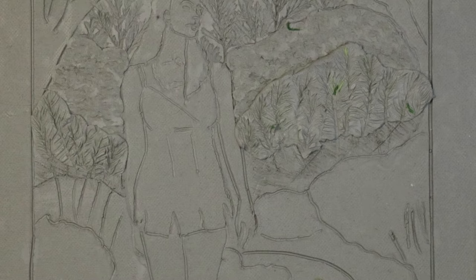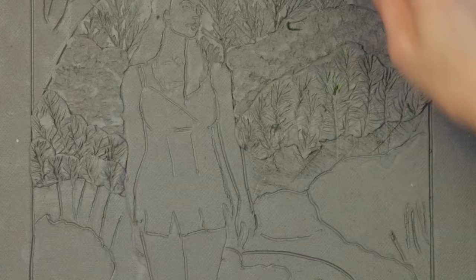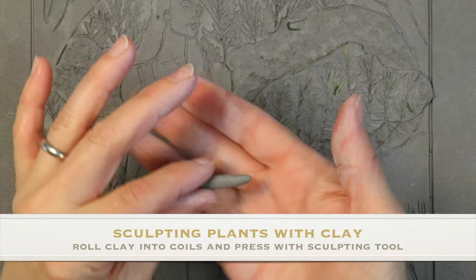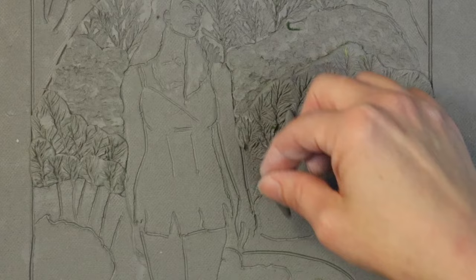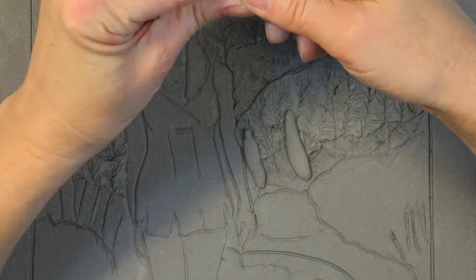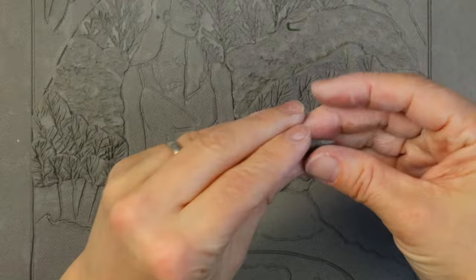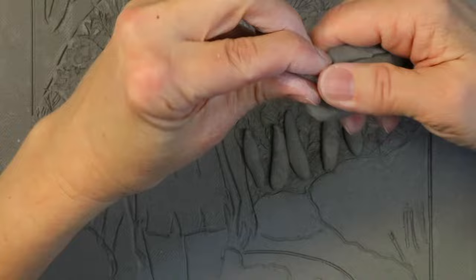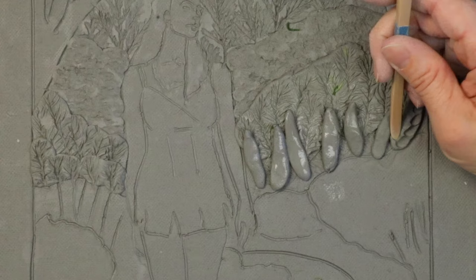Now on the left side here, I'm adding the second layer of plant texture. On this side, I'm making small coils of clay that are pointed on one end, and attaching those to overlay the previous plants. I use the pointed end of this wooden tool to make indentations in clay coils that kind of mimic the way leaves grow on stems.